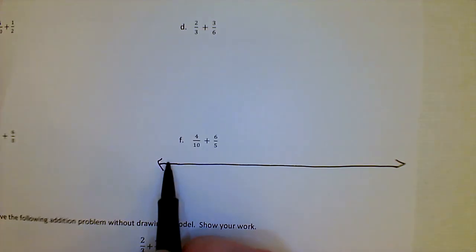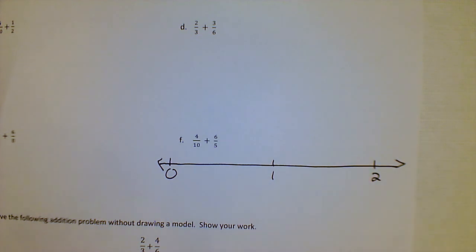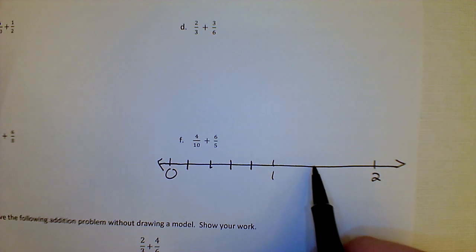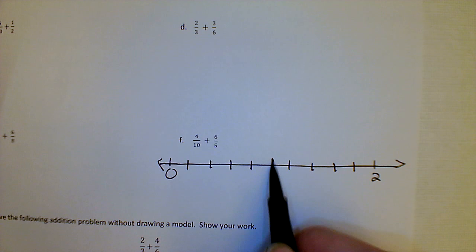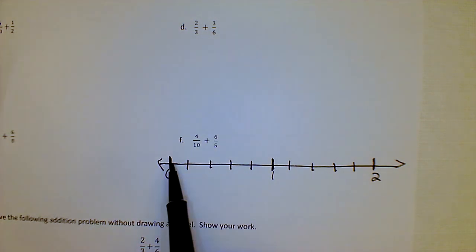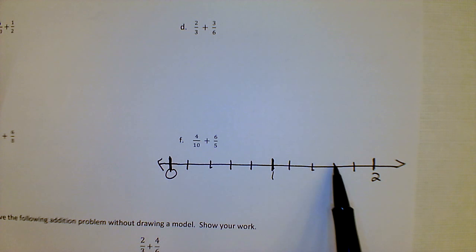up. So what I'm going to do is mark off where my 0 is, where my 1 is, and where my 2 is. And then the first thing I'm going to do is partition this off into fifths. And fifths are those interesting ones where it doesn't divide evenly in half. Here we go. So I'm going to really make my 1 and my 2 and my 0 stand out. And what you can see now is that I have 1, 2, 3, 4, 5. So 5 pieces make up one whole. And then I have another 1, 2, 3, 4, 5 pieces that make up one whole.